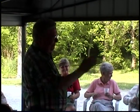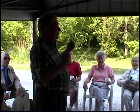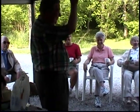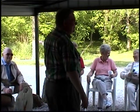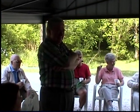The deed to that land deeds the property, and the house and the outhouse, half of the outhouse. The outhouse sat right on the property line. Half of it was in the next piece of property, and there were two doors, and it was a two-holer. How did it meet your neighbor? That's exactly right. Back to back.